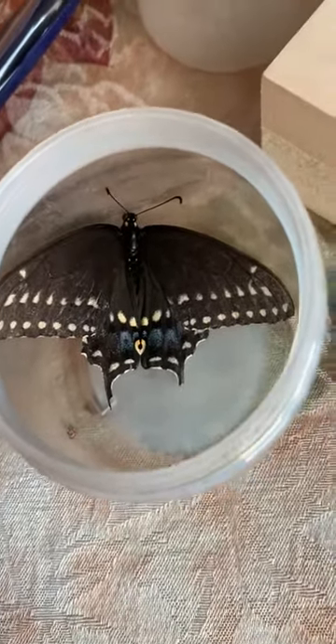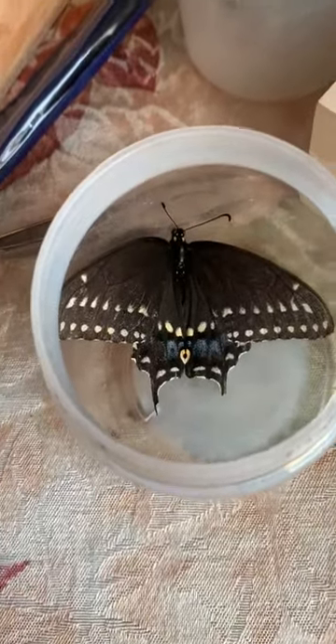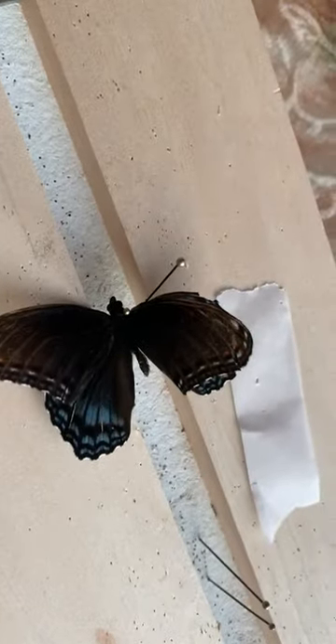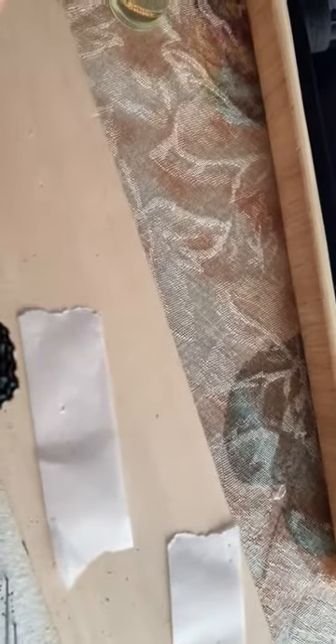He stayed, so we captured him, and today he's going to get pinned. In Girl Scouts earlier this year we had this beautiful butterfly — I have to look up the name — and the wing was damaged. You can see here that I'm reattaching the wing with a pin holding it.